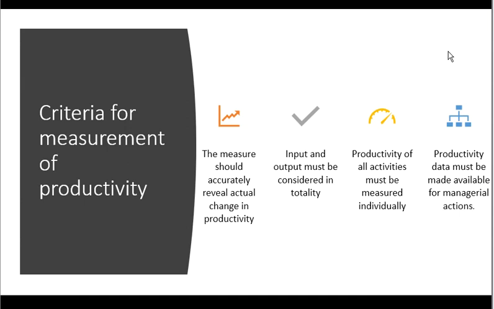Now, productivity data must be made available for managerial action. All the historical productivity data will be available in your plant for managerial action, on the basis of that productivity measurement. If your past measurement is 1.1 and now after 15 days it is 1.2, then you can think that we can improve continuously, and the next productivity goal is 1.4. How? By use of the previous data, you can guess how much we can improve. That is the thing.